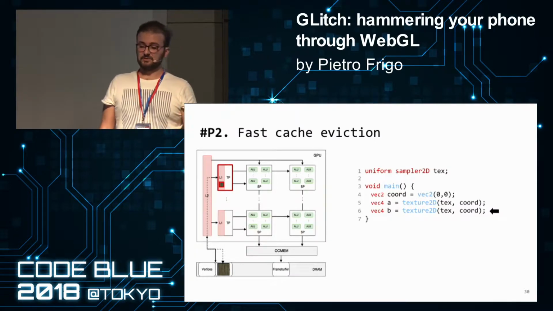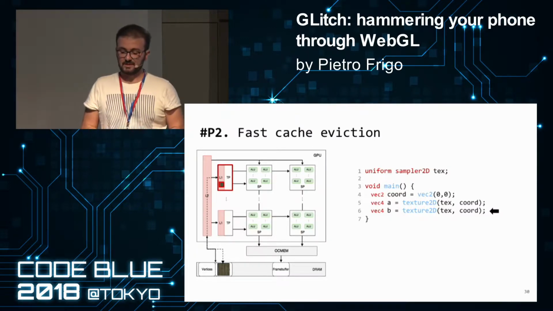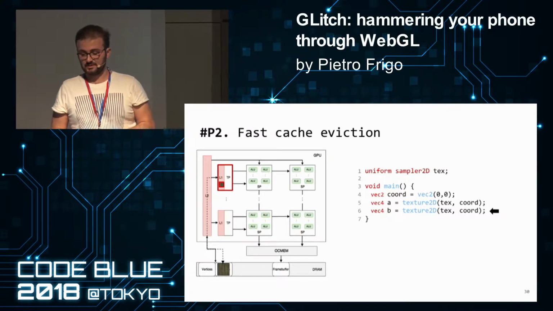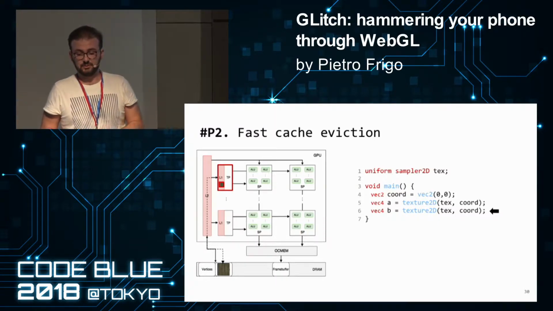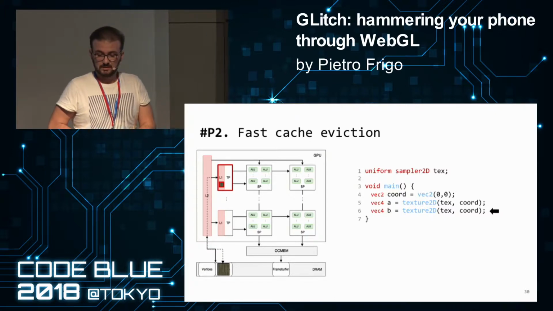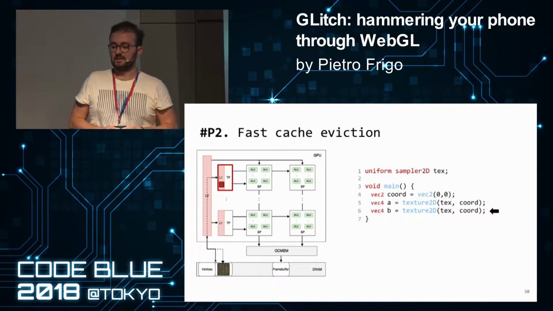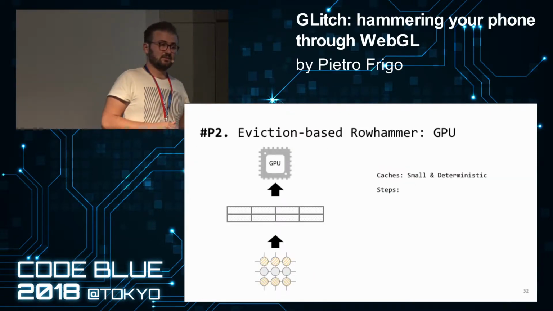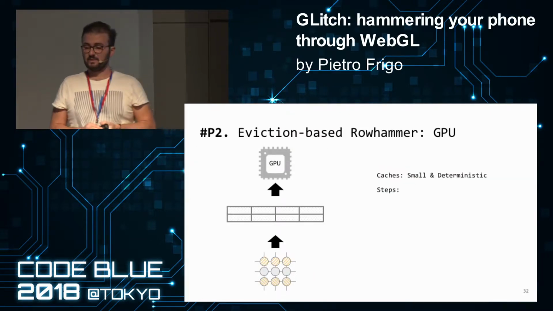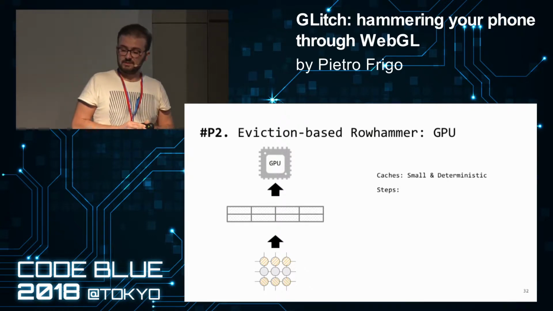And so what's the advantage of using the GPU? If you still have the caches, what's the point of using it at all? It turns out that these caches were not documented at all, so we had to reverse engineer them ourselves. And they're quite different from CPU caches. The difference is that the caches are very small, and they implement a deterministic replacement policy.